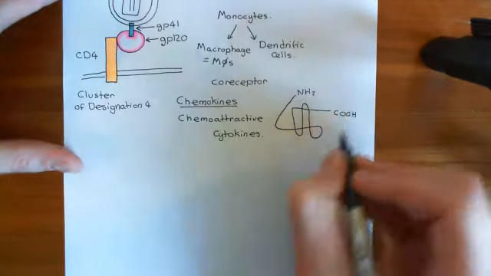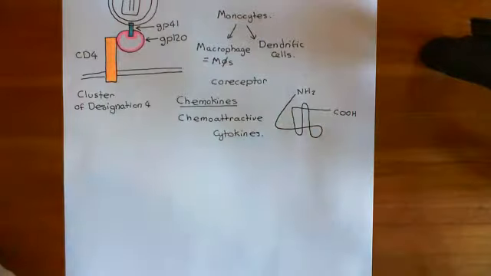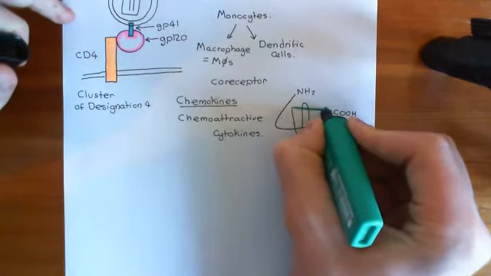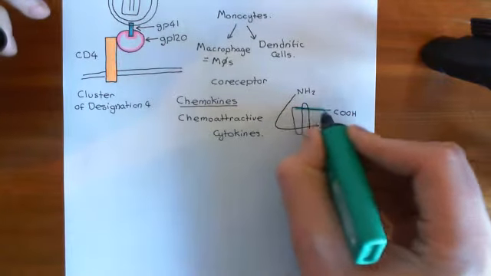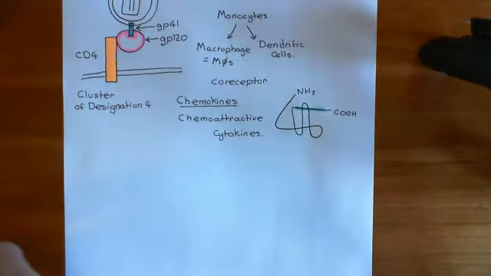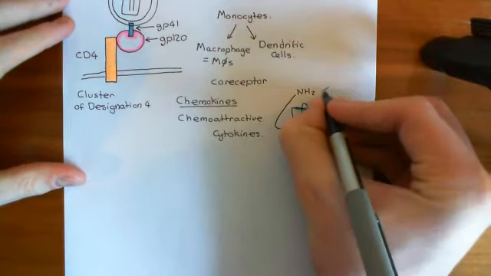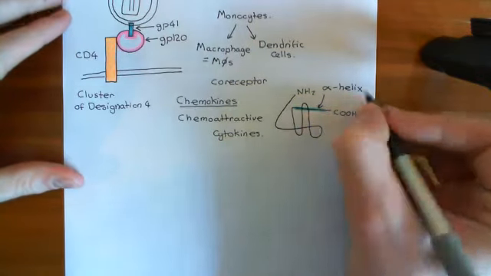Okay, so right, let me highlight special portions of this structure. So basically, this portion that you have in front of the beta pleated sheet, and we can imagine that it's in the same plane as the piece of paper basically, which is in turquoise here. Okay, this is an alpha helix. That's why I'm highlighting it as turquoise. It's an alpha helical structure.